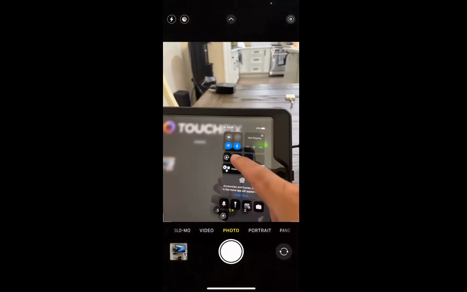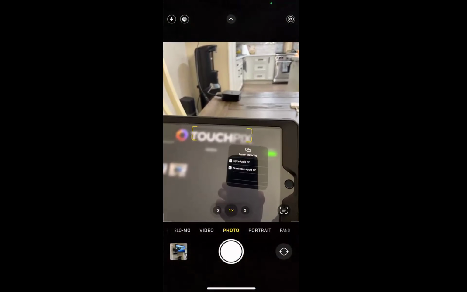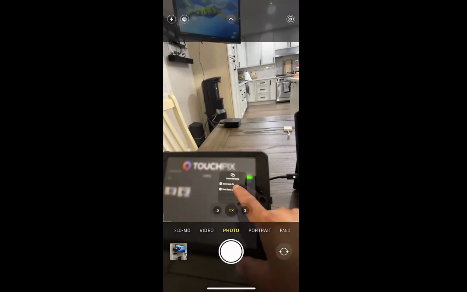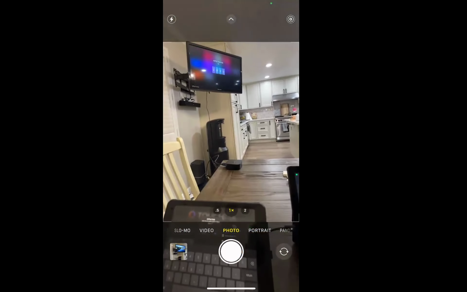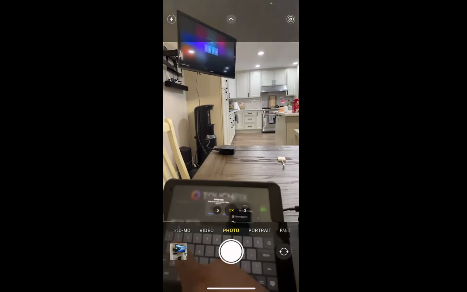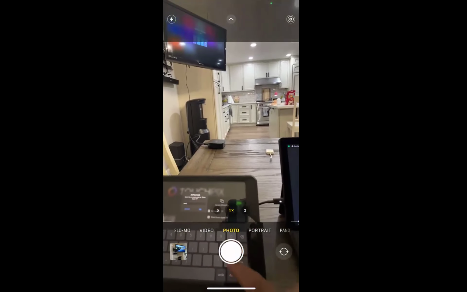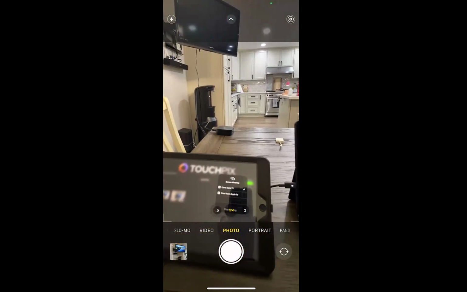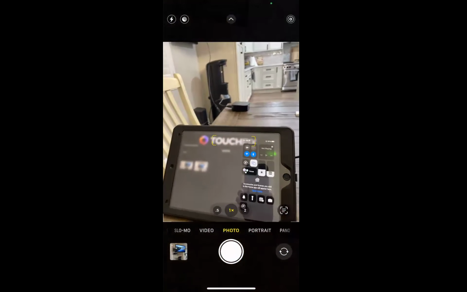Once I hit screen mirror, I should see the Apple TV pop up. I believe it's the one that says DJ1 Apple. If I select it, I'm going to try to select it from a distance. It's the top one. You're going to see my screen change up top. It's asking me for the AirPlay passcode, which you may see on your smart TV. Hit OK. Now that it's connected, you just tap anywhere on the screen here.